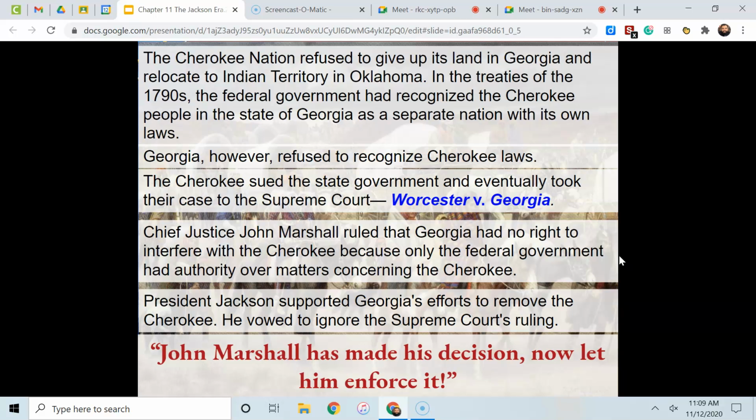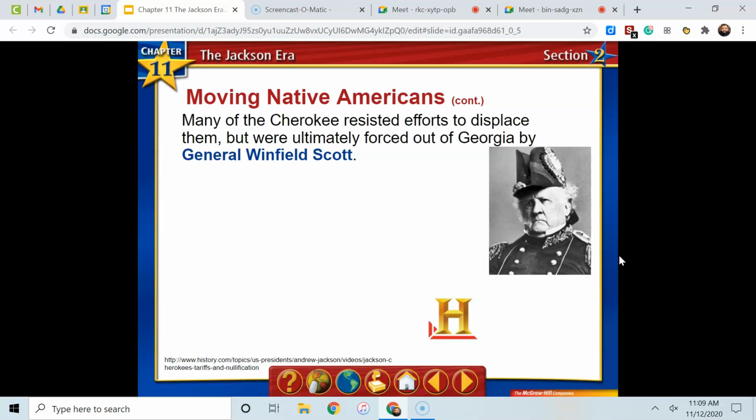Now, you might recall back to our conversations about the Constitution. We said that the branch that is in charge of enforcing laws is the executive branch. Well, if the executive branch won't listen to the rulings of the Supreme Court, it's difficult for that court and their decision to be enforced. So in this case, unfortunately, beginning with Andrew Jackson and being mostly followed through by Van Buren, later in his presidency, you do unfortunately have the removal of hundreds of thousands of Native Americans, American Indians.